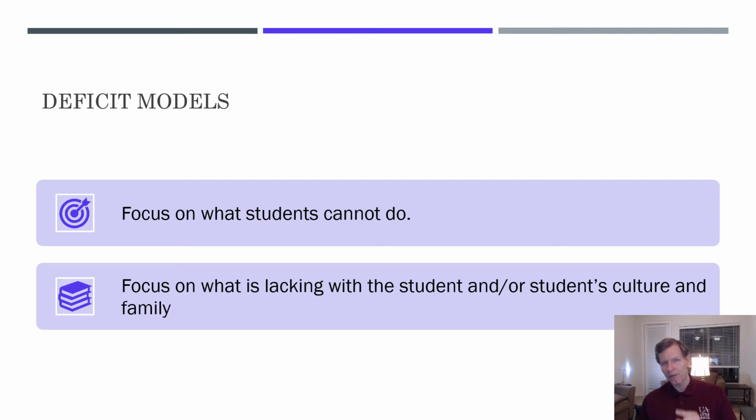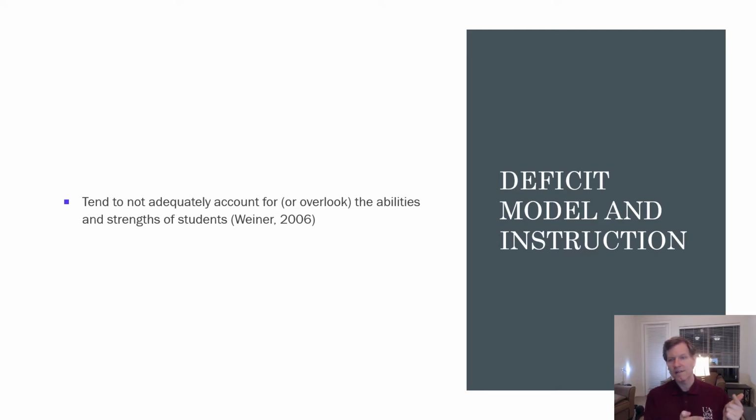But let's be very careful about differentiating between identifying structural aspects and just racing to negative assumptions about a student. And let's be very careful about failing to identify needs and interests and strengths that a student might possess. And let's be very careful about stereotyping students. So for instance, in a deficit model, you tend to not adequately account for the abilities and the strengths and the interests and the passions of the students, and you might completely overlook them, as well as families and communities. Because after all, if you're operating under a negative stereotype or a negative assumption, why would you even look for the strengths and the interests, right?